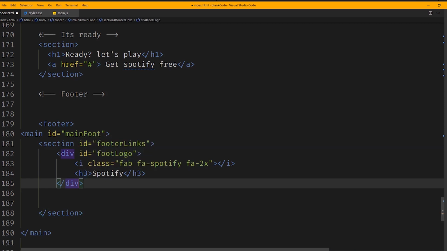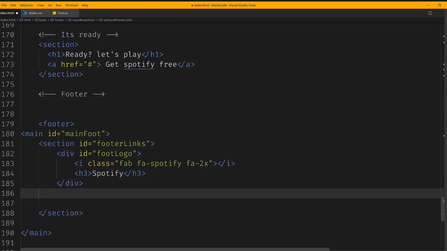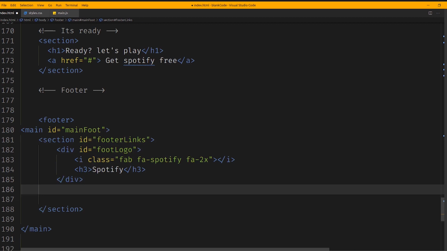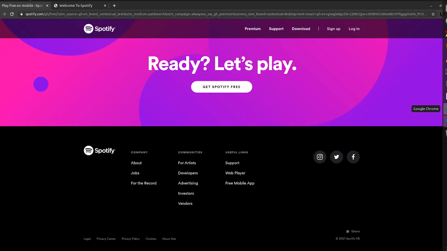So we just go on and create a div, and every div will have the links. For example, the company section will be a div on its own, this will be a div on its own, and this will also be a div on its own. All of this goes in a section div inside the main.